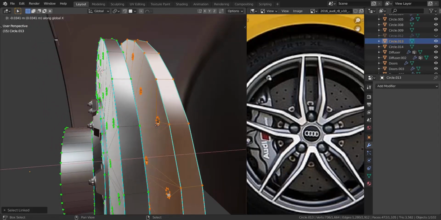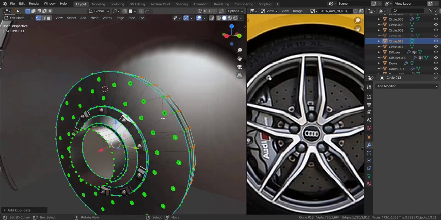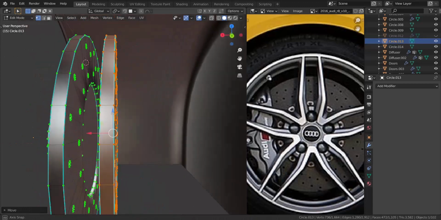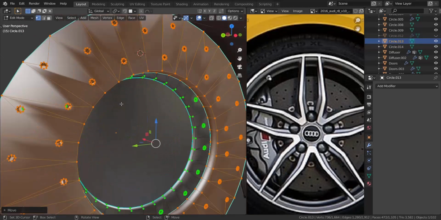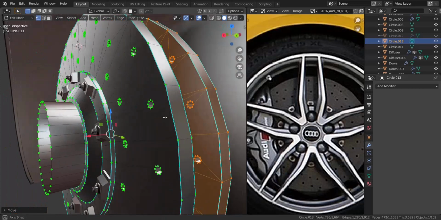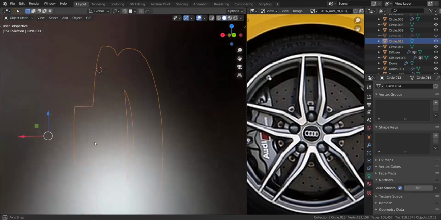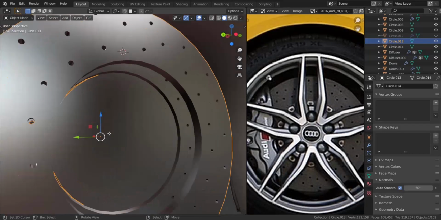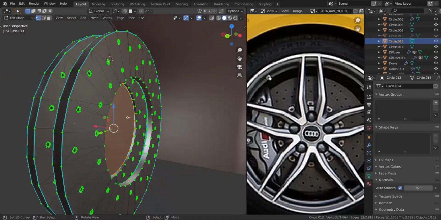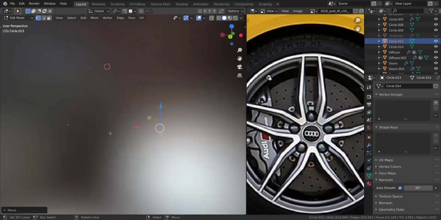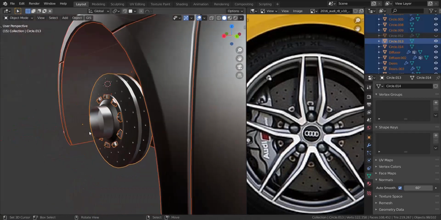Now let's take that entire thing over there, this one right here. Now we're going to Shift D this and move it in the x-axis all the way to some point there, like that. Maybe I should move it inside a bit more. Yeah, I think we want to enable auto smooth. Let me just drop this down a bit more, let's try 60. Let me take a look at that. Alright, so there we go. So let me go into edit mode and take this one right here, press G and X and move it in the x-axis all the way to some point there, like that. Maybe a bit more, like that.